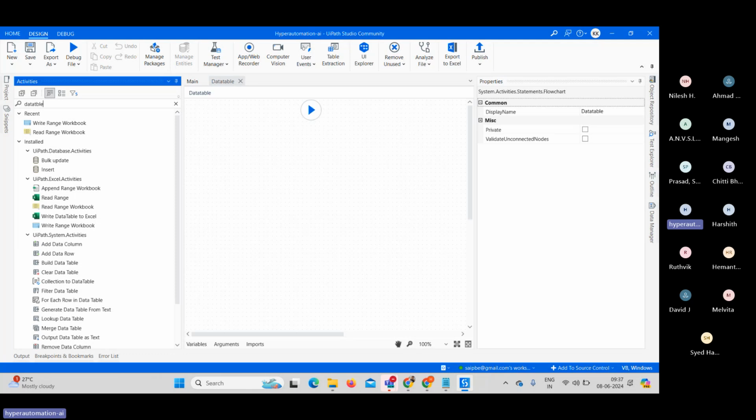A data table is a type of variable which stores data in the form of rows and columns. Whenever there is row and column data, the data table comes into the picture. When you read an Excel file, a database file, a workbook, or a CSV file, the data is stored in a data table.